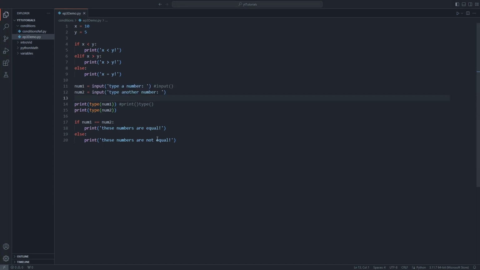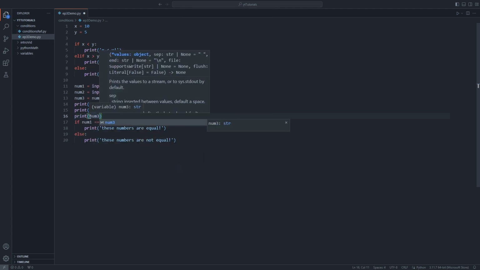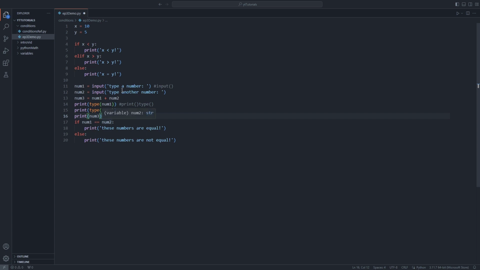So let's just add num3 here. And this is just going to be num1 plus num2. And then we're just going to print num3. So if I type in 5 and 5 here, and if we're adding them, you would assume that it's going to tell you 10, right?